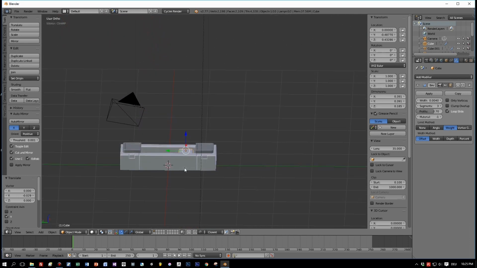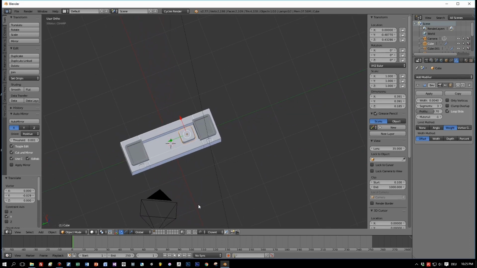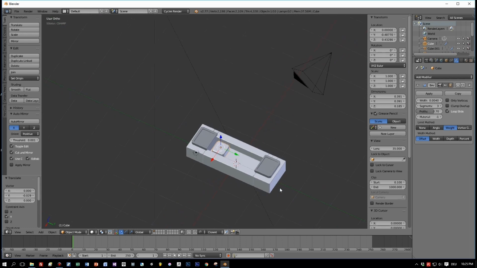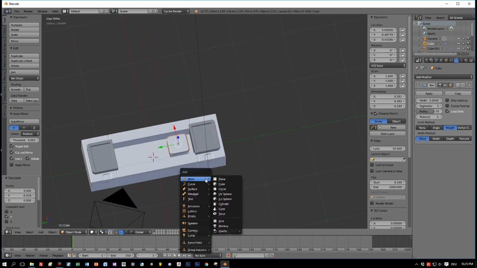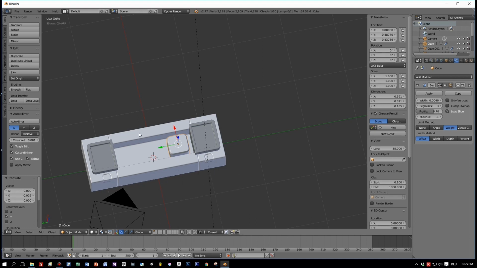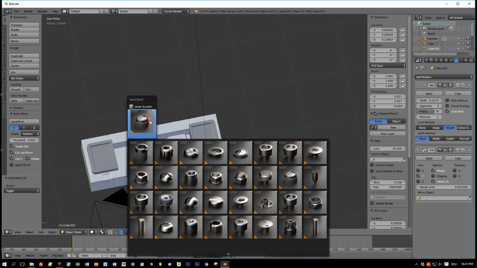Okay, great. Now I want to add some screws, because the Hardops add-on has a cool feature to insert objects, which you can see here, they are called assets.